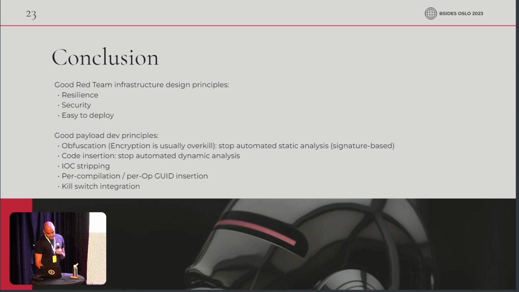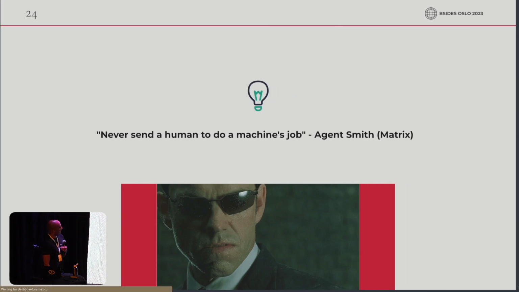But if you take anything from this talk, let it be the following. Never send a human to do a machine's job, Agent Smith. So I hope that you've learned that today.